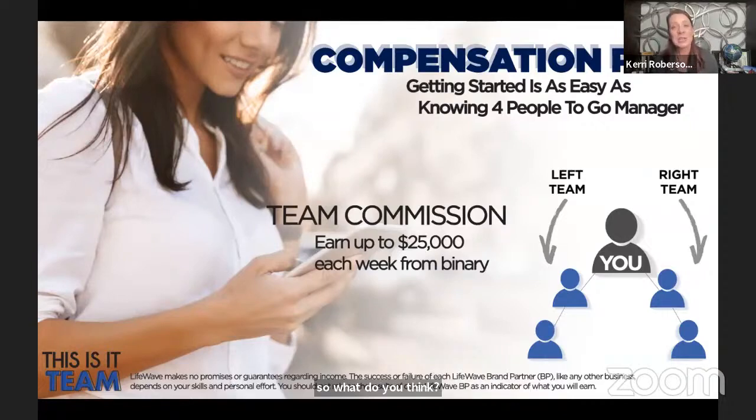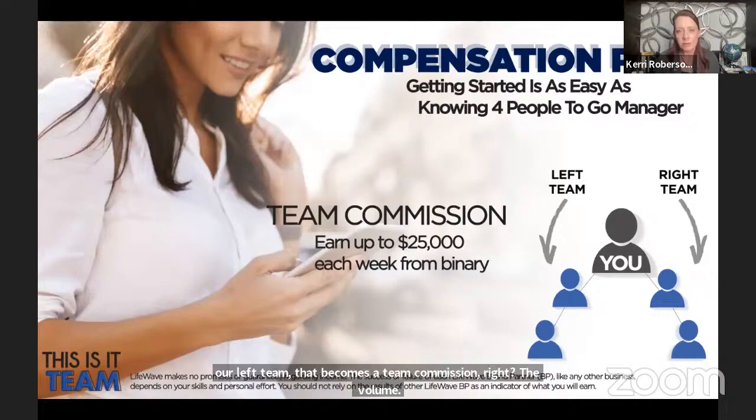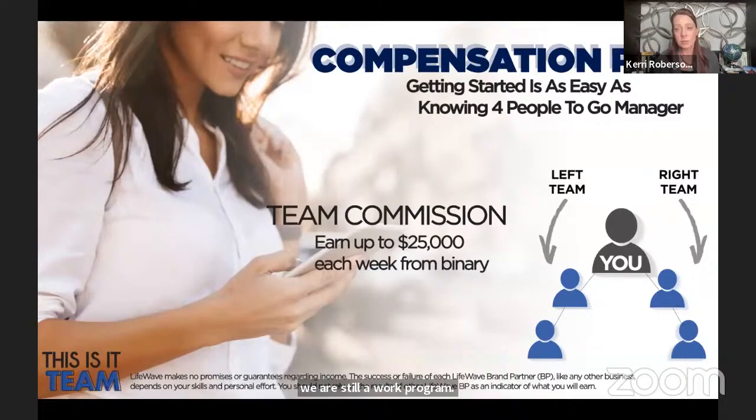Like, this is crazy. So just so you know, we're a binary model. So as people get started, they go to our right team or our left team. That becomes a team commission, right? The volume rolls up. And so everybody gets to benefit from that. Now, we are still a work program. I always want to make sure that people understand that, this is something we guide you in and we help you with, but at the same time, it is the most beautiful compensation plan I've ever laid my eyes on.